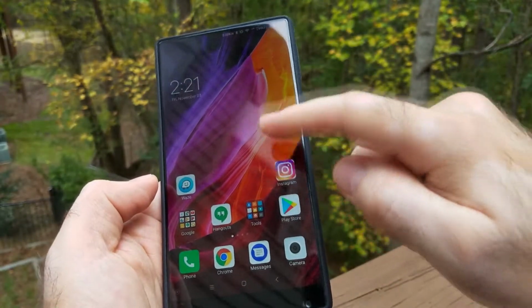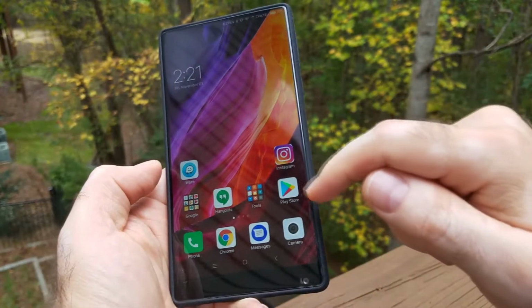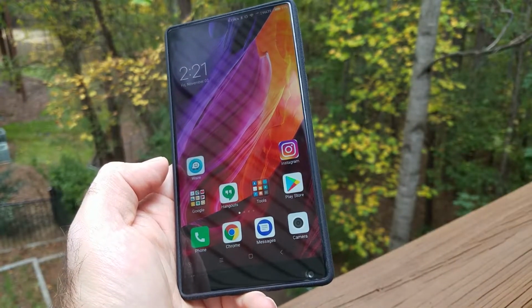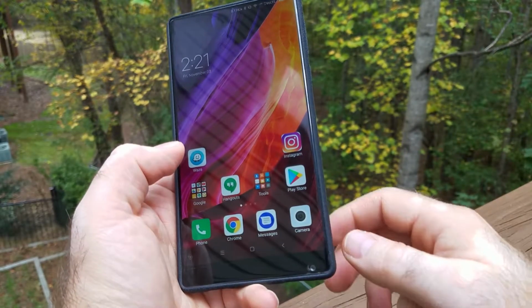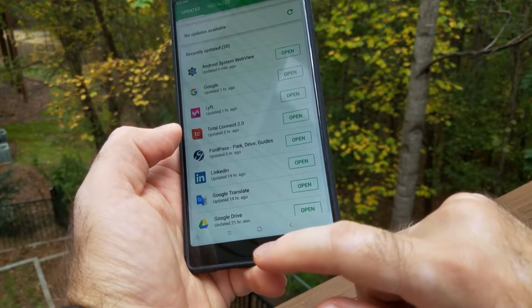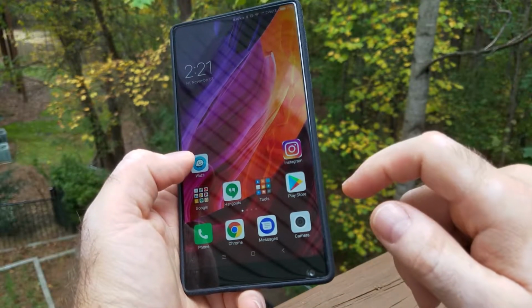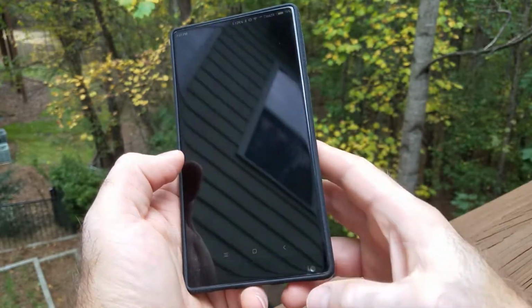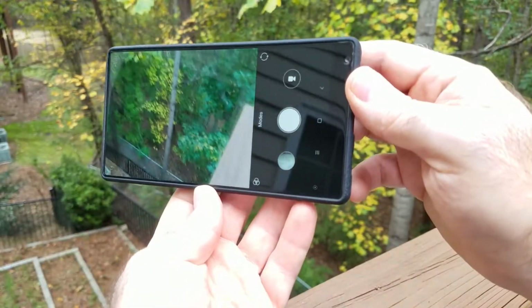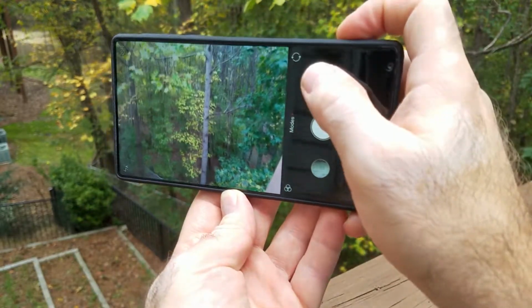They keep promising a final version because the beta has been out for a while, but I really don't want to use the beta on the phone. I'm waiting for that global final version, that stable one. So hopefully it's going to come before the end of the year, and I can put it on. By the way, same goes for the Mi Note 2 that I have. Runs the same 8.5.5 and not the MIUI 9. Waiting on that as well.